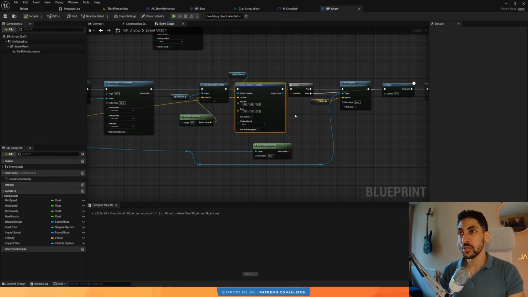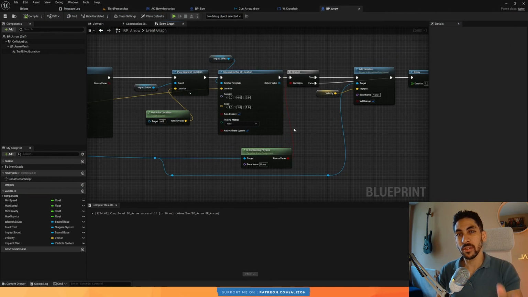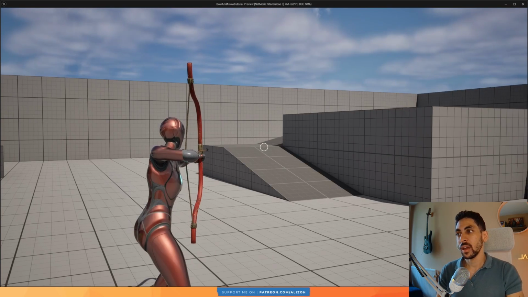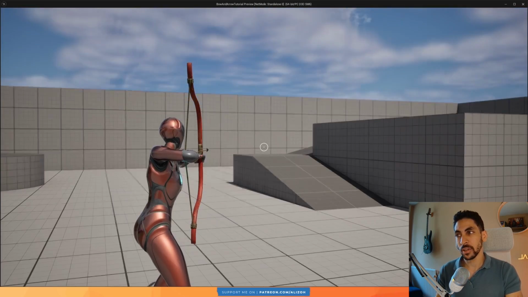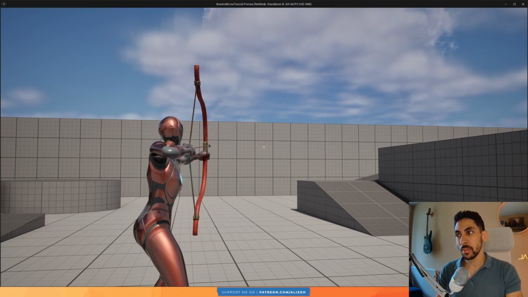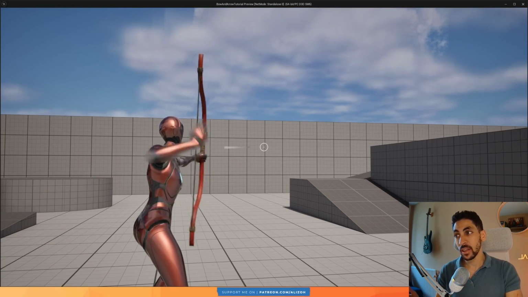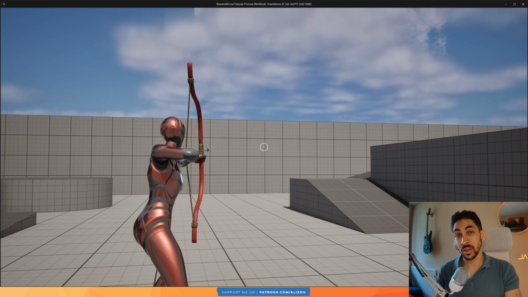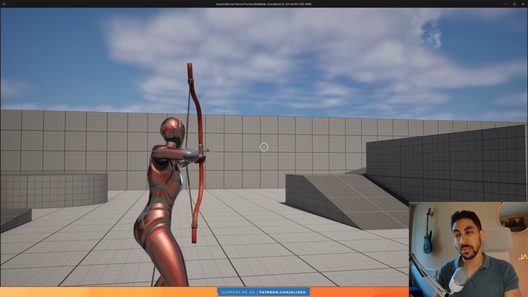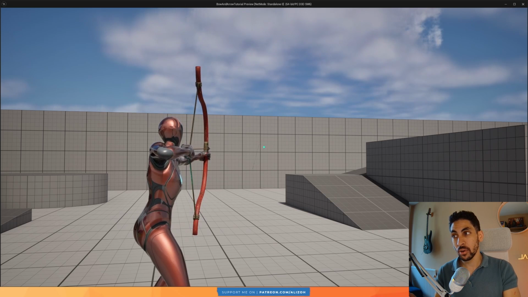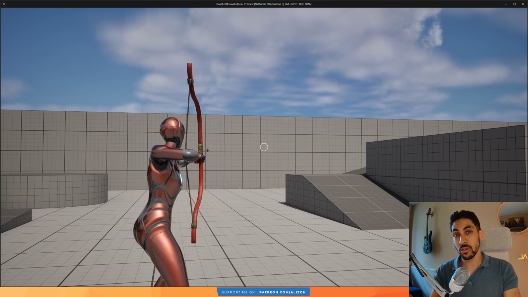All right, before we end, there's one very important quality of life improvement I want to add, and that's something similar to input buffering. What that means is when I fire the bow now, while the arrow is firing, if I click to hold, so right now I'm clicking, but the bow is not being drawn because I didn't click in time, I clicked too early. So I fire the bow and I click while it's still in the air to draw again.